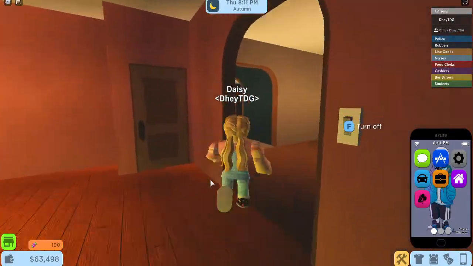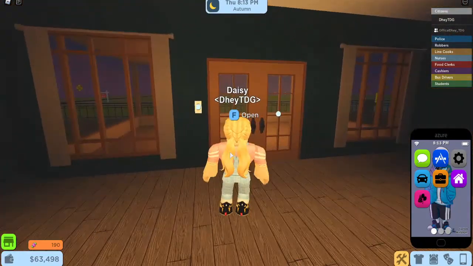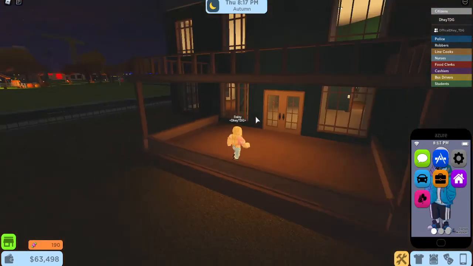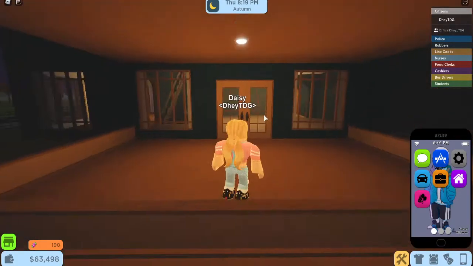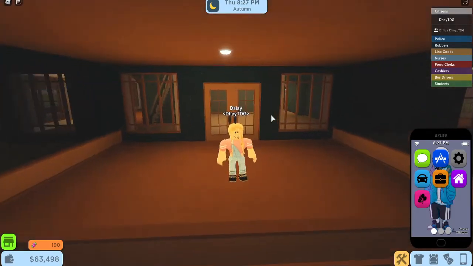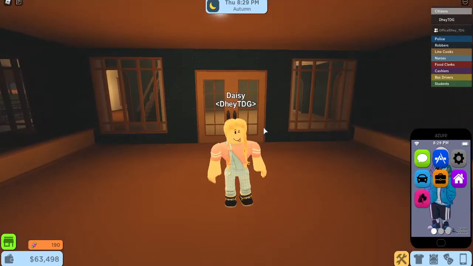Oh yeah, this is the front area. So, there we go. No trick-or-treating, guys. Already had my dream house. So this is actually my dream house in Rocitizens, and I actually got it this year. Last year, you could not get this. A lot of people wanted this house in high demand, and then there we go, we have it.